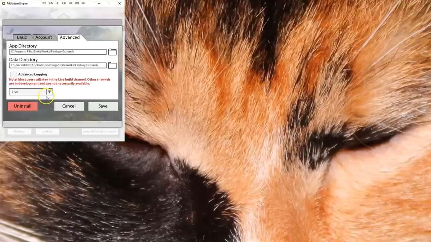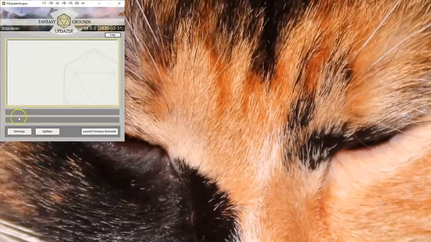The campaigns and everything, all your data will be stored in a slightly different folder, different copy of that. So it will use up more hard drive space, but it will keep things separate so you won't risk ruining anything if you switch over to test or dev to try something out and then you decide to later revert back to your live channel. All right, so that's the gist there. Once you've done all that and saved, you'll click update. It'll install any purchases you've just made. It'll install the newest versions of Fantasy Grounds Unity, and everybody should have the same version of Fantasy Grounds Unity when they play.